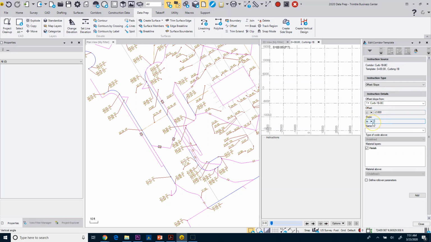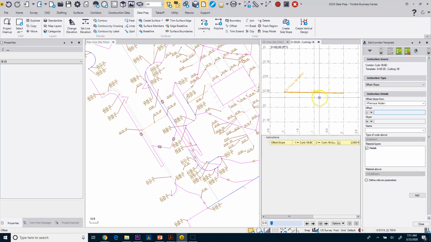The slope or the elevation from the bottom of curb, I can either use a percent, a ratio, some tables, and I'll show you those later. But I'm just going to go to 1% in a positive direction. Okay, so now it's going to be 1%. Now I'm going to call that gutter. All right, actually, we'll go curb dash 1B dash gutter. And that's going to name the line, so that's fine. I'm not going to worry about any of this for now. I'm just going to click add.